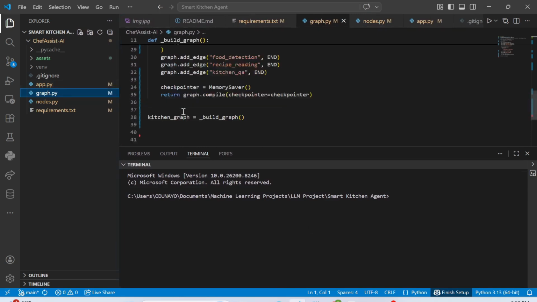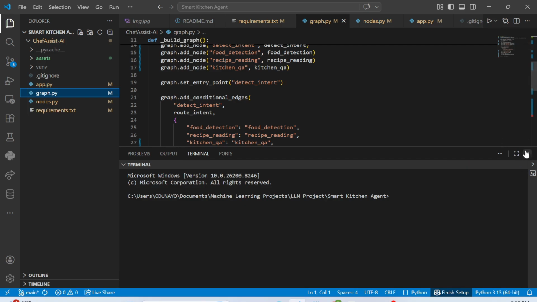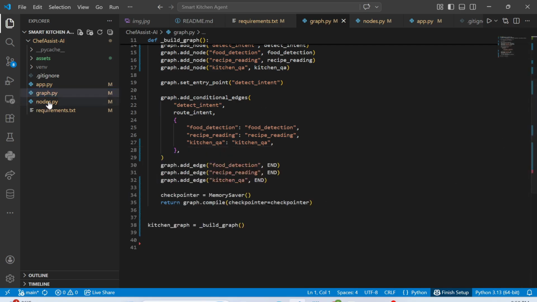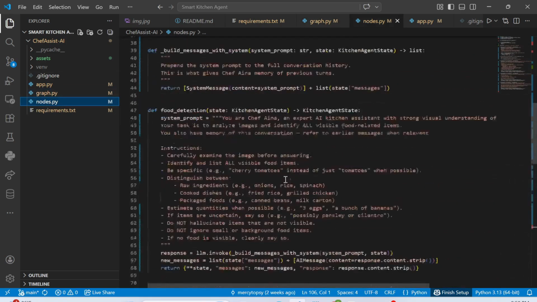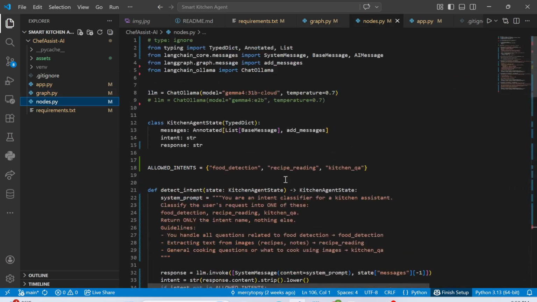I think the first thing, let's go to the nodes.py, where we'll have all our different nodes. Here we can see we have LangGraph and LangChain, which is where we imported them. And the model we're connecting to is our Gemma 4. We're using ChatOllama to connect to this model.